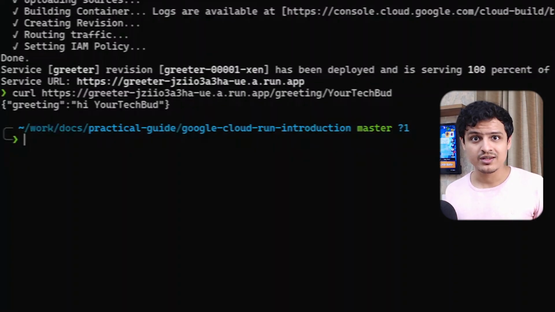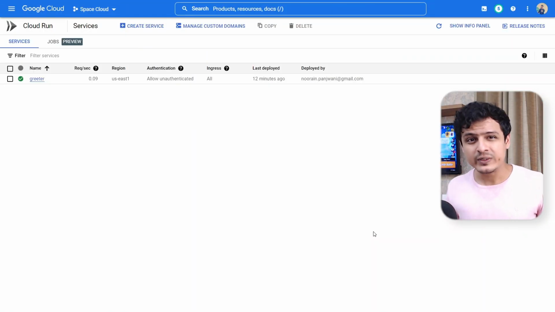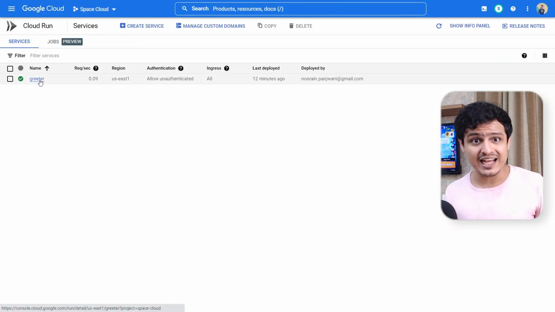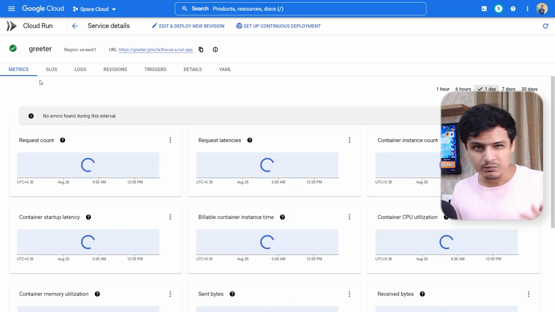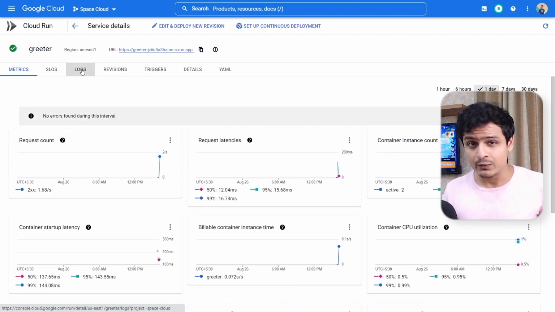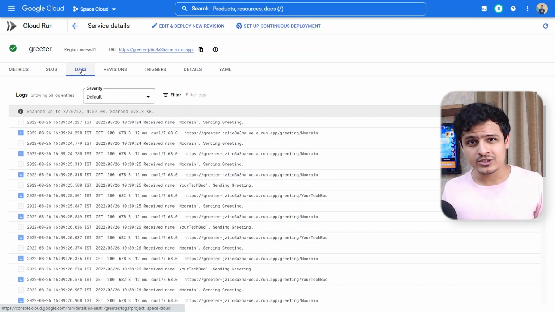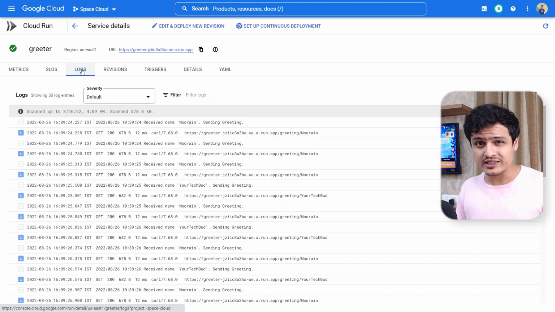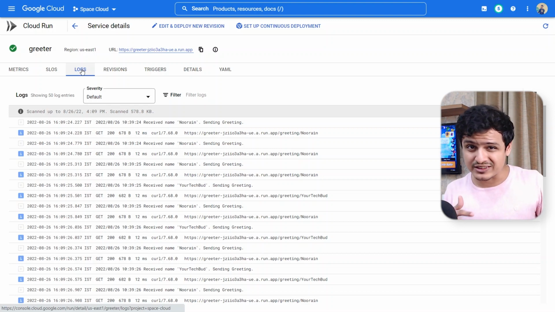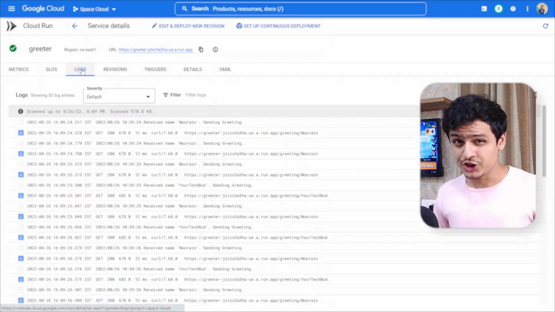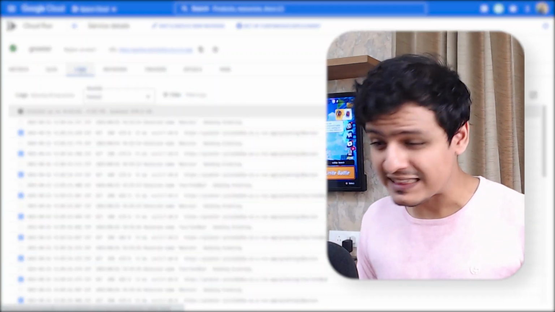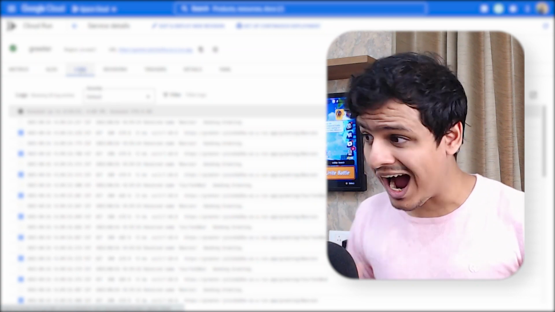It does. Heading over to the Cloud Run UI, we can see that our greeter service is indeed live. We can explore this further to see what metrics are being collected. We can even head over to the logs to see the logs. Apart from all of this, Cloud Run has also configured an autoscaler to scale our apps in case the load increases. It can even scale our app down to zero when there is no traffic. Just to be clear, we're getting all of this by simply running a single command. How cool is that?